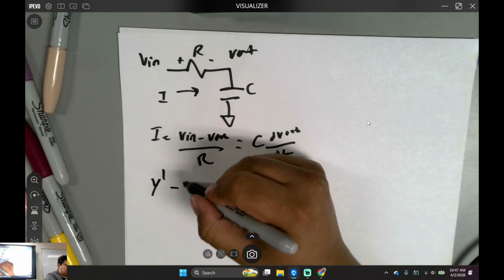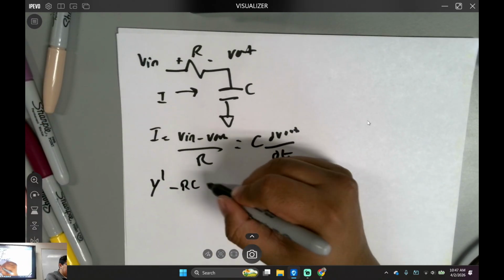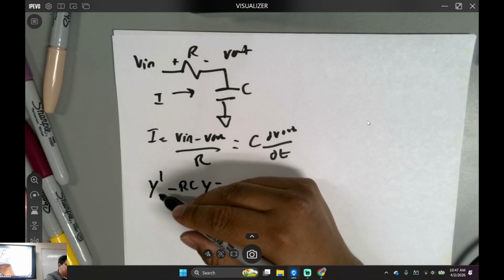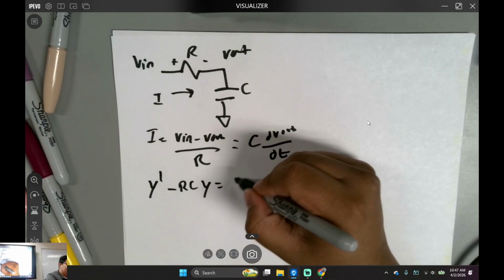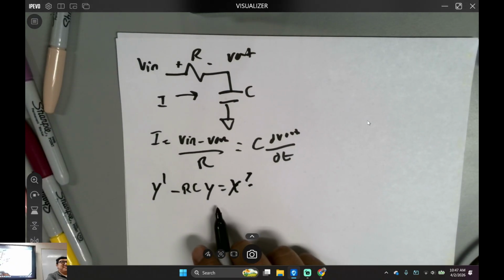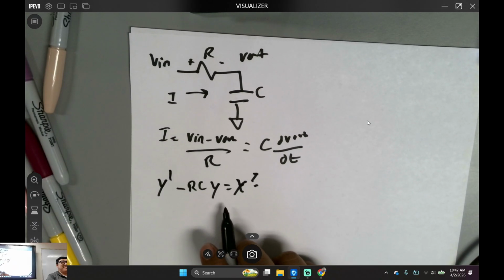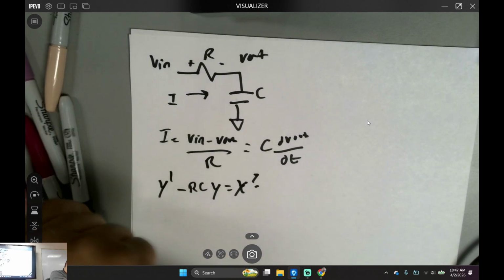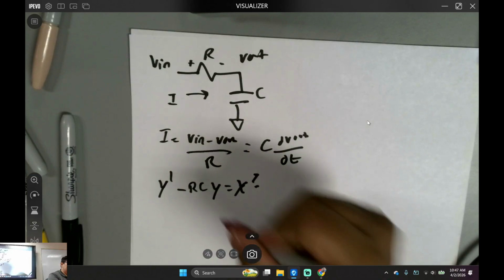Y prime minus what's it called? RC Y is equal to, I think this might be the answer. I don't know. X. Remember these equations, right? When we were doing signals and systems? What was it? Computer assignment 4, right? And you have to find this transfer function. Pain, lots of pain. I know. I don't like it either. So I don't want to solve it like this. I'm going to put a question mark here.